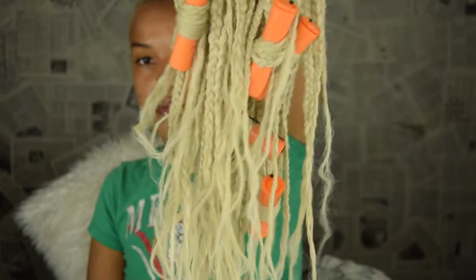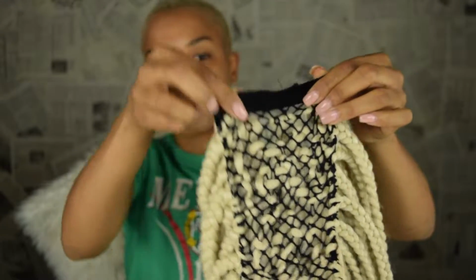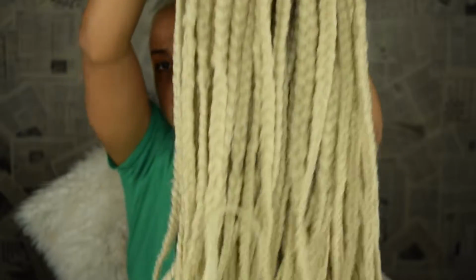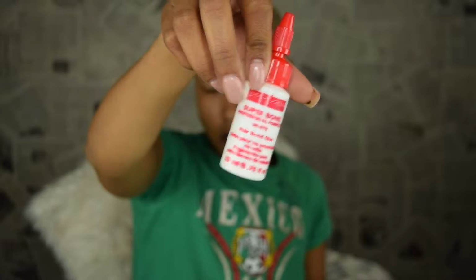Here is the wig after I cut out that U-shaped pattern and dipped the braids in boiling hot water. I did curl a few of my ends, as you can see, with perm rods. Now I'm ready to secure this to my head.